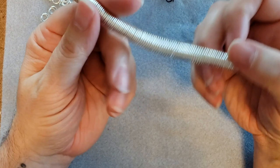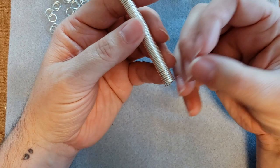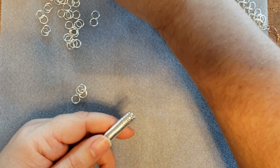Cutting rings, you can do one of two ways. You can do it by hand with a pair of snips, which is what I had to do because I do not have the other option, which is using a saw. And the saw gives you the best cut because it gives you a nice straight even cut and you don't have to worry about making sure you have a flat edge on both sides. But since we don't have that, what we're going to need is a good pair of flush cut pliers.